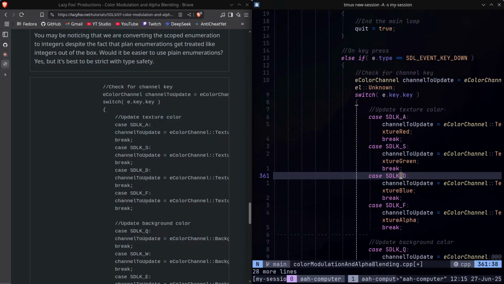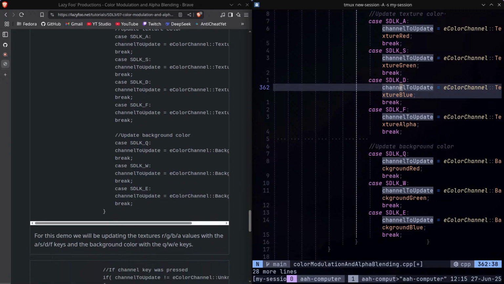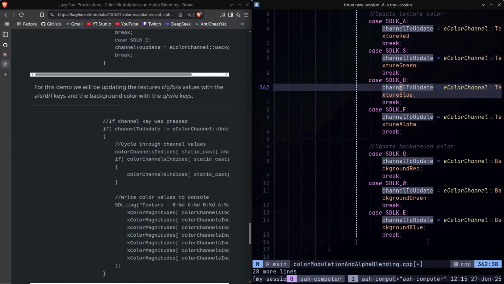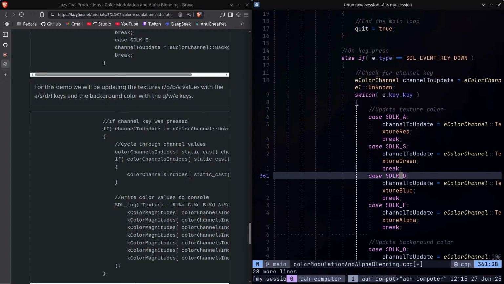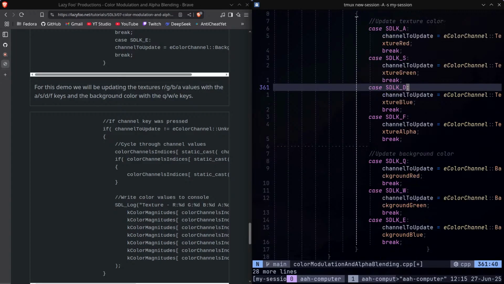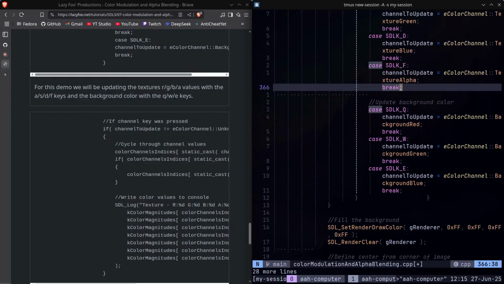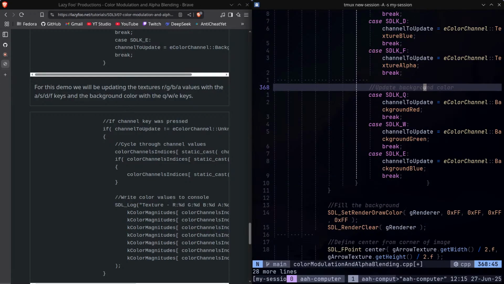So I wonder what we're gonna do when we update it. What actually happens? Also, if we hit one of these keys, this unknown value will actually be an actual value. And so we use an if statement.